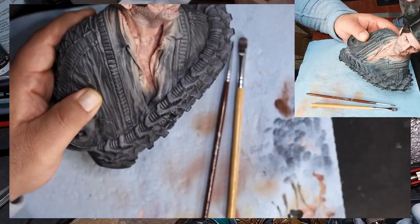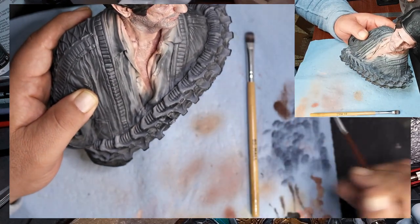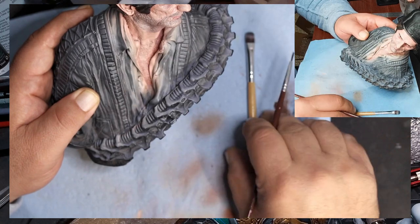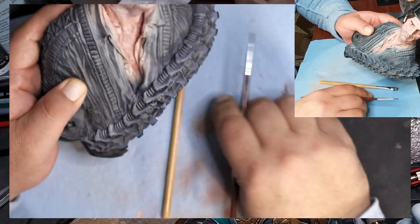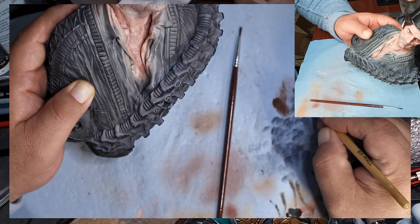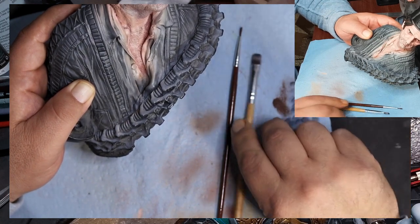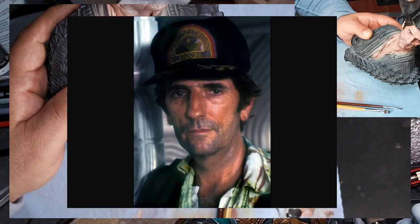So. I'm going to go in with the smaller brush. And I want to go in with the wide one. Maybe from the top, but let's try and see. Share the picture with you. I'm using. Okay.